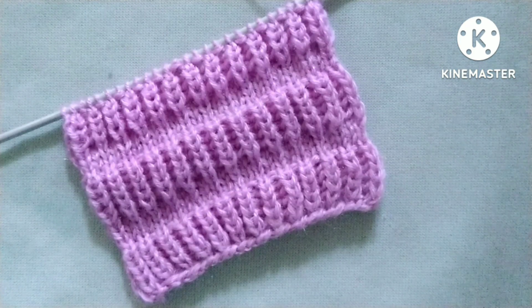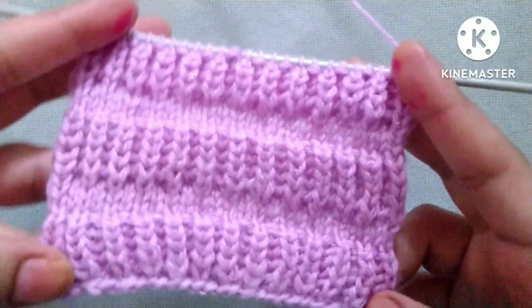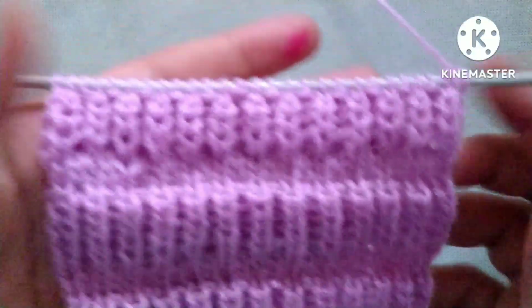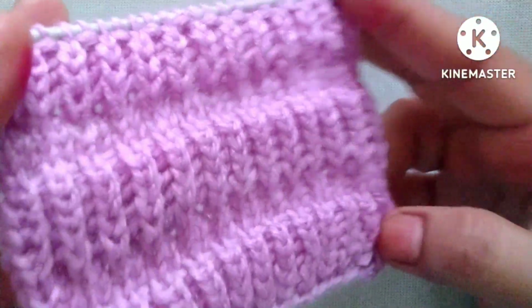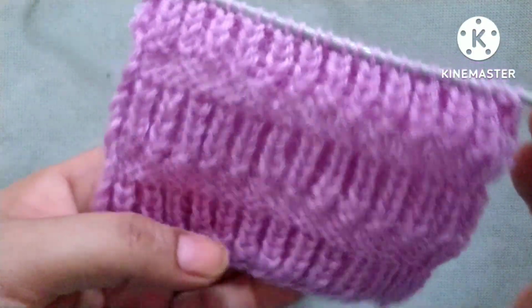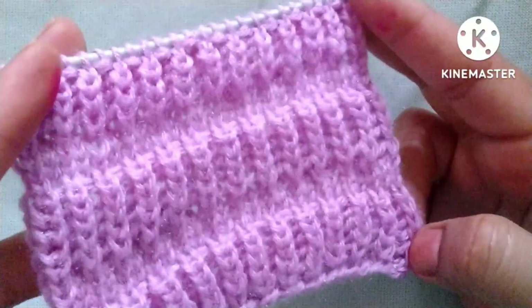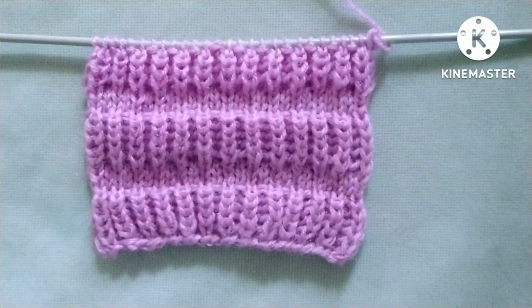In this video I would like to describe a very easy knitting stitch pattern. Friends, it is a very pretty knitting stitch and it is also very easy to knit. From the right side it looks like this, and from the wrong side it looks like this. This pattern can be used for making any knitting project like sweater, jacket, pullover, cap, scarf, shawl, socks, etc.